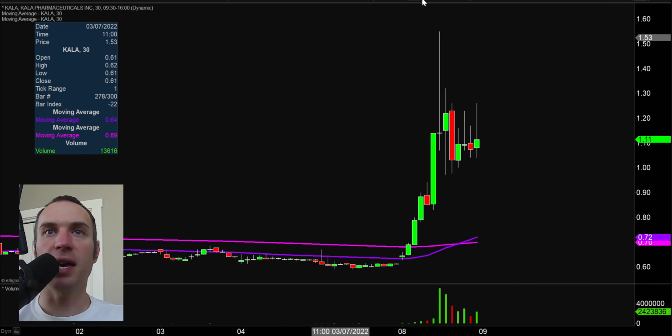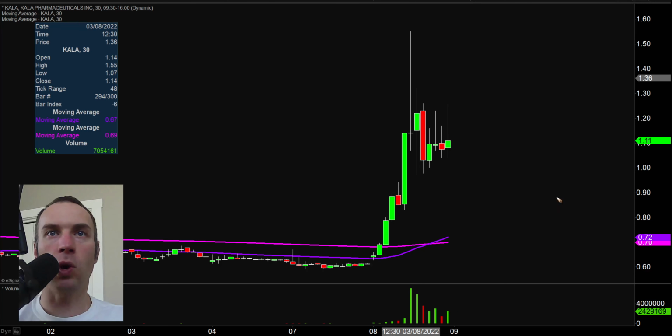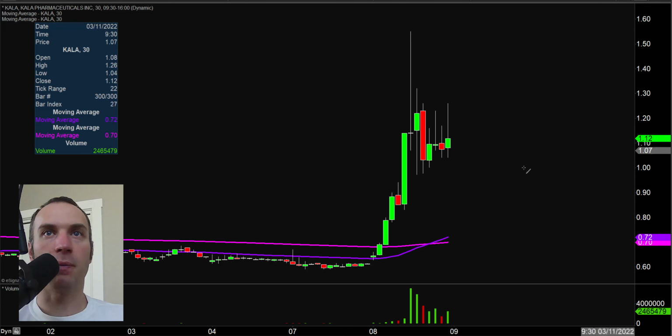Next one, KALA, again like CYRN, what we just looked at, more so a late day mover today, as that's when the volume came in, and it's now pulled back and consolidated nicely. So once again, perspective: if you suffered from FOMO, chased the price and bought up there, then yeah, from that angle the chart looks really, really bad. But taking a step back, there are some now very well-defined levels, which is always helpful from a trading standpoint.